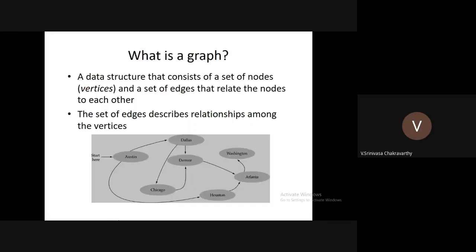First of all, let us discuss what is a graph. It's a structure which has a bunch of nodes or vertices connected by a bunch of edges, right? And the set of edges defines the relationships among the vertices. For example, in this picture, the graph represents a bunch of cities, and the edges could represent something like distances between cities, or even routes connecting various cities. Suppose it's some kind of a road network or even an air network. You may not have a direct flight from every city to every city. So wherever there is a flight available, you say there is an edge present. Otherwise, the edge is absent. So that can give you a graph structure.